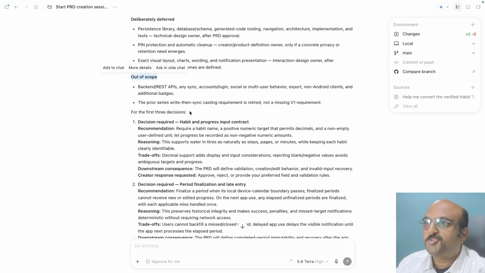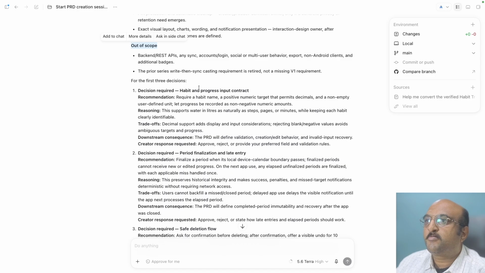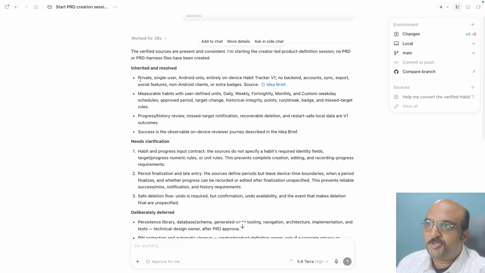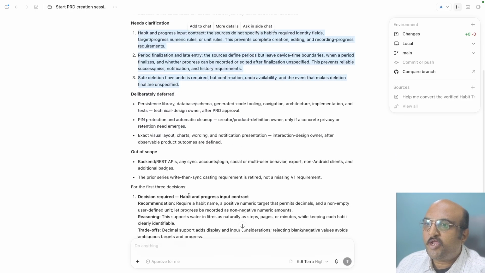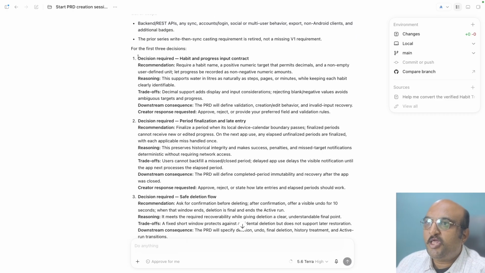For the first three decisions, decision required, habit and progress input contract, it is telling us that these three decisions will have to be clarified, and now it is reasoning about each of those decisions: what the recommendation is, what the trade-offs are, why it thinks it needs to be done this way, and what it means downstream if you take this decision right now, how it is going to affect things.